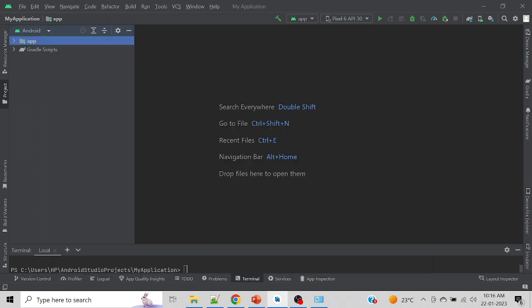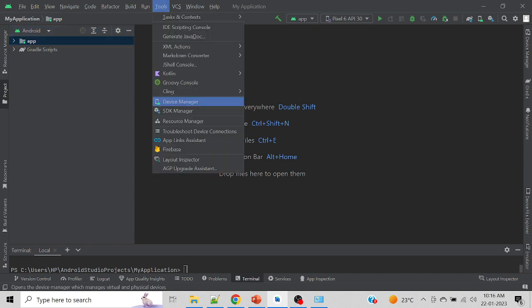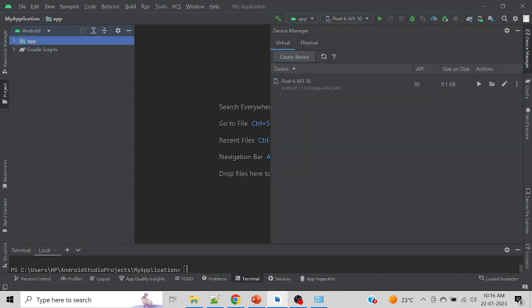Then to create Android emulator, we have two options. So here you can see this is icon device manager, and also from tools you need to go to device manager and click here. So once you click that, then this window will appear. Here we have this one emulator I have already created.